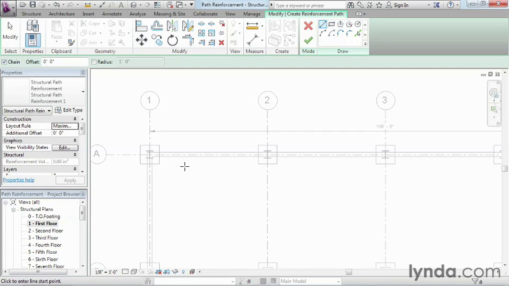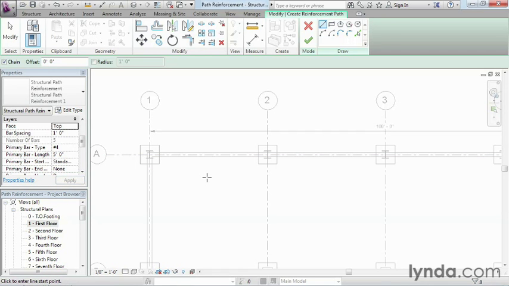You can see it's all grayed out. Now we have the structural path reinforcement. This happens to be all the properties associated with this rebar that's getting ready to be placed. In this case, they happen to be size number 4. It says what their length is going to be. Is it going to be at the top face of the floor in this case, or at the bottom face of the floor? And there are different properties associated with this rebar, its shape, and what its length should be.